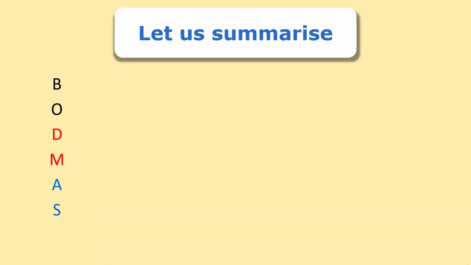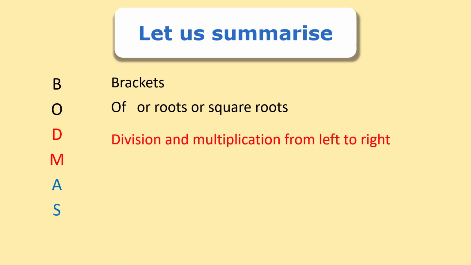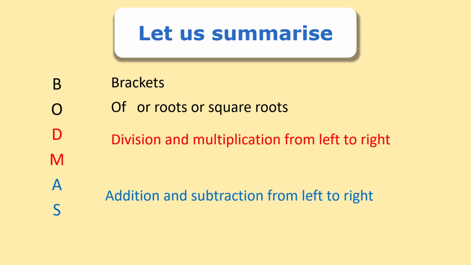So let us summarize. Some books use the abbreviation BODMAS or BEDMAS, but you need to understand the logic behind order of operations. Normally it's brackets first, and then depending on the situation, if there are roots or square roots, and then division and multiplication work from left to right, and addition and subtraction from left to right, unless the addition and subtraction are taking place within a bracket, then obviously the bracket must be done first. So rather than just remembering BODMAS, try to practice a lot of these examples so that you can get a feel for the order of operations.